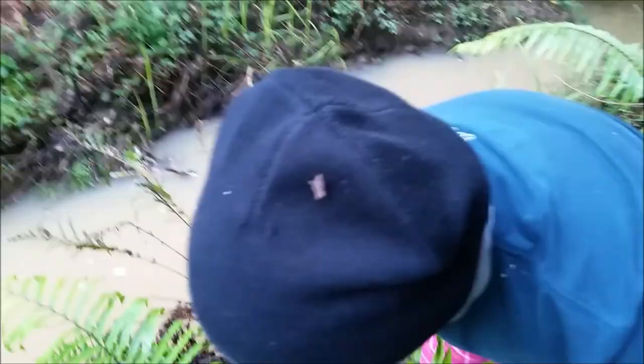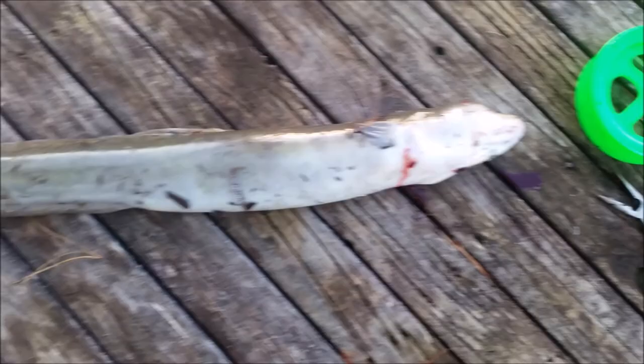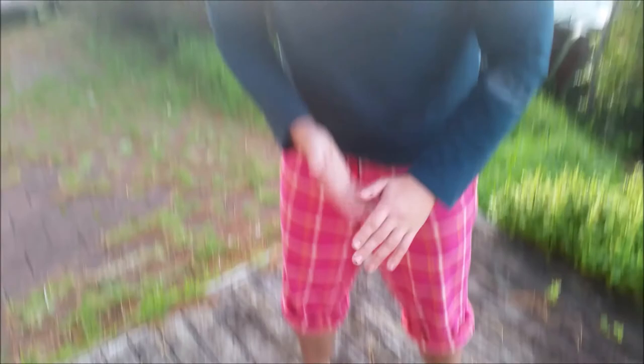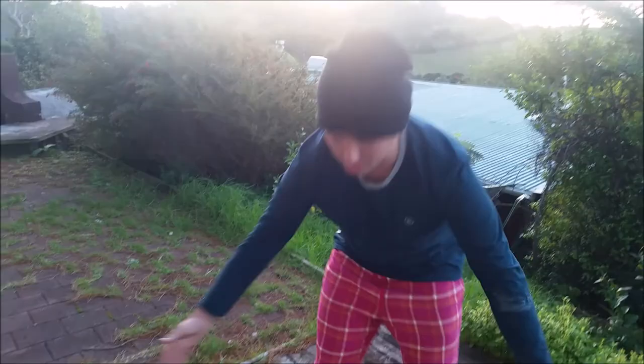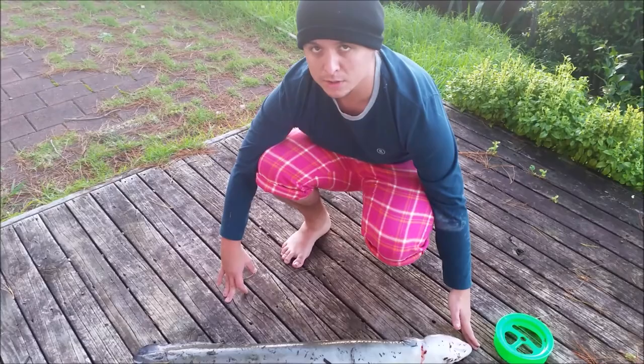So this is our longfin tuna — this is the one that's endemic to New Zealand. They're known to go off and migrate to Tonga, spawn there, and then they'll actually come directly back to their stream of origin where they were conceived. This one could have done the rounds two or three times all the way up through the Pacific Ocean. This is a perfect specimen — I've caught ones two times as big as this in this creek, but they're just too fatty and you can't get a good bit of meat off them. We're planning to just smoke this one up and have a good kai.